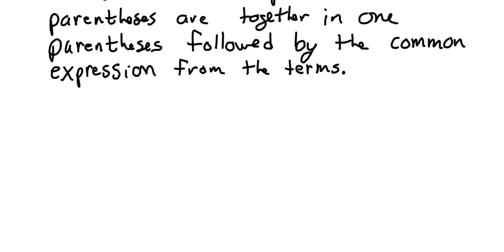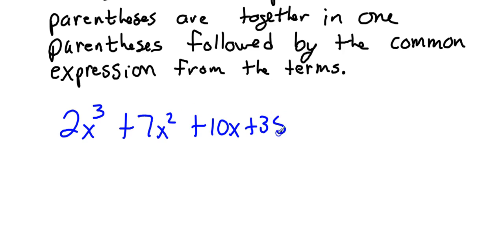So let's give you an example where we've got some numbers to look at. Let's go with 2x to the third plus 7x squared plus 10x plus 35. And again, as long as it's in descending order, some people will tell you that sometimes you rearrange it so that they have things in common. As long as it's in descending order with the powers, there's always going to be something in common with the different parts of it.